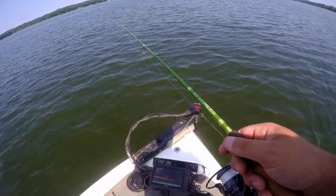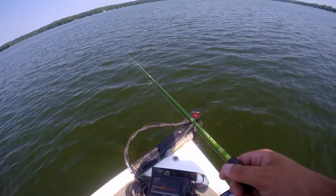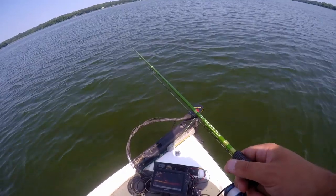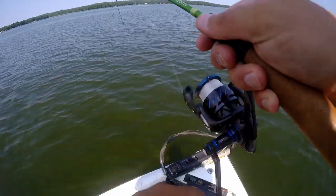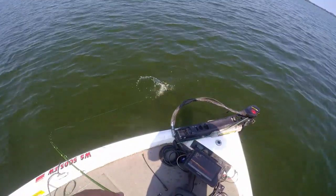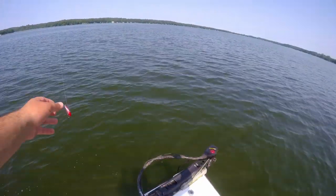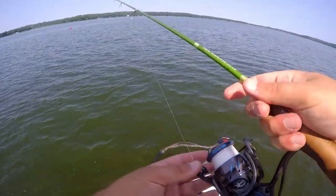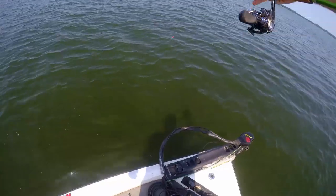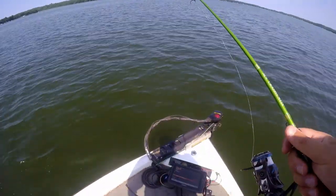Oh, they're hitting it on the fall. There he is. Got him. Hit it on the drop. Ooh, that's a better one. Oh, and he... Damn it. I was trying to get you that second camera angle and he flipped off. That was a little bit better fish. That might have been that 10 incher. Sorry folks, we're not gonna catch any 15s today. It's all right.